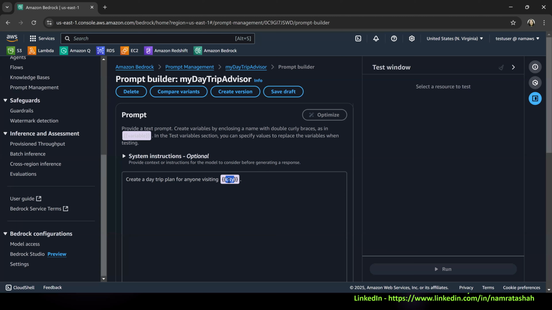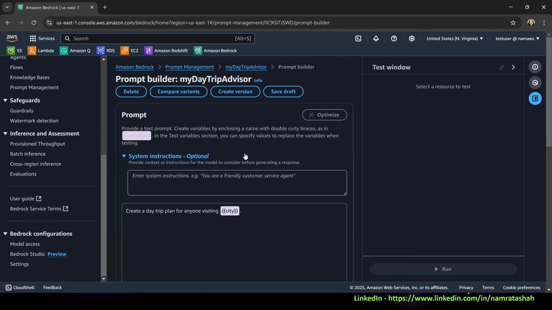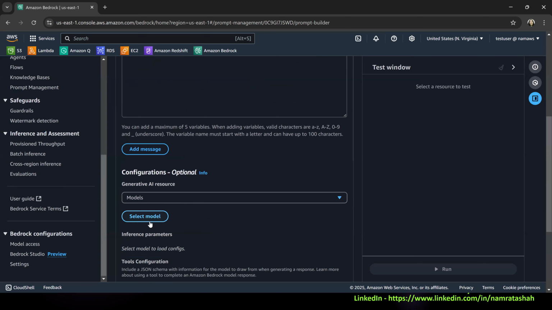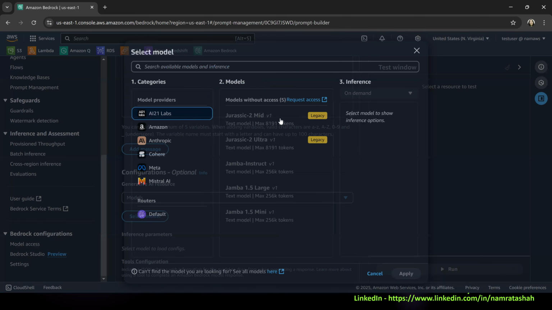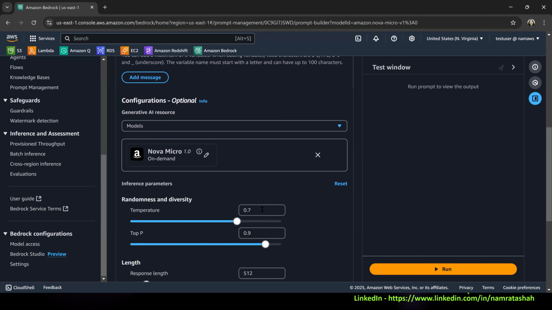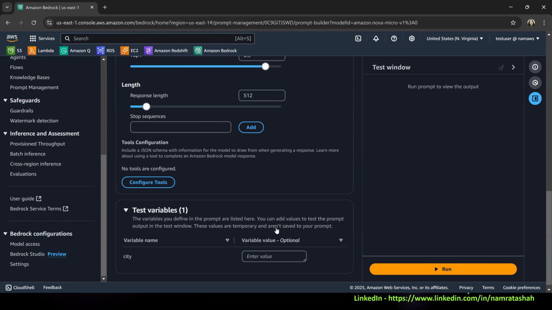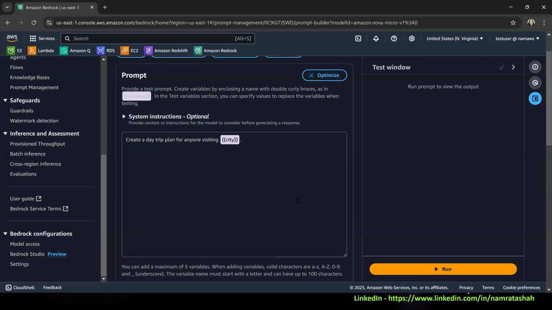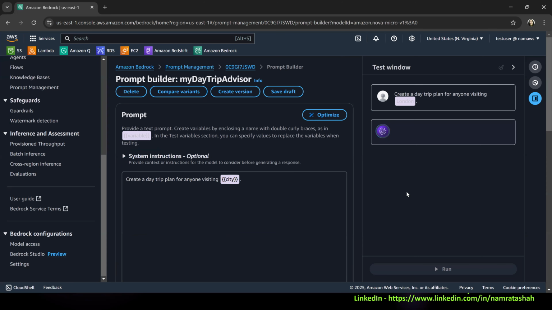It could be city, it could be a place, whatever you like. Okay. So I'm just going to keep it simple, city. I mean, you could pretty much give it a non city name as well. And again, under model, I'm going to select Nova. That's one of my favorite models recently. Scroll down and I'm going to give city, let's say London. So let's see what this thing does and click on run.